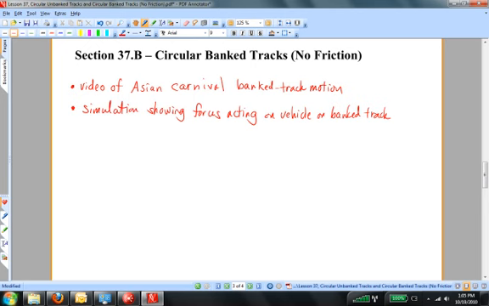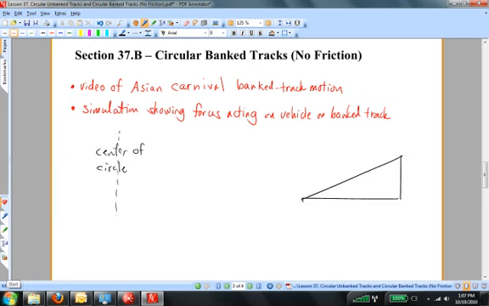But there would be a magical speed that I could travel at, at which friction is acting neither up nor down the track. And it's that speed that we're going to focus on to solve problems with this sort of application. Let me sketch a diagram of what I mean.